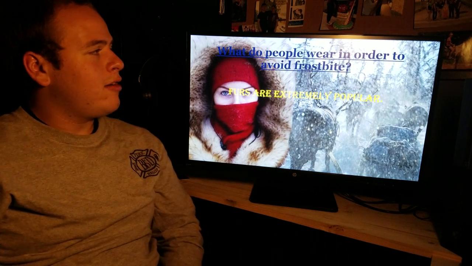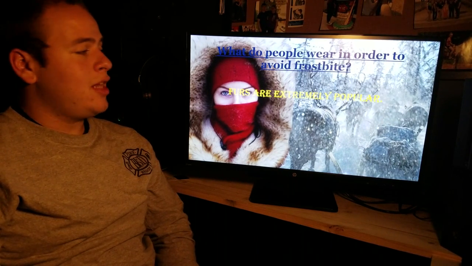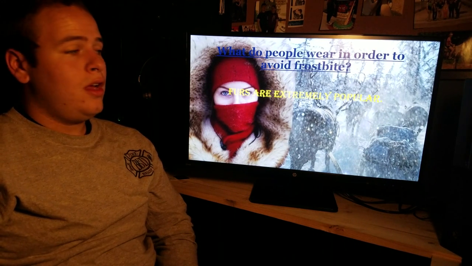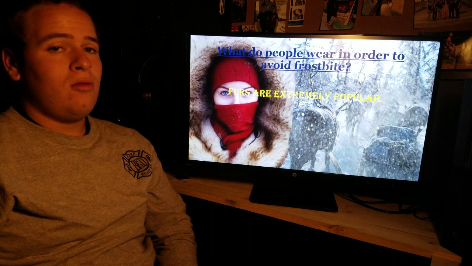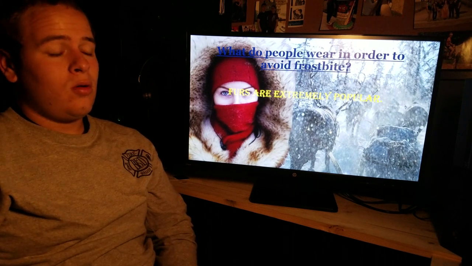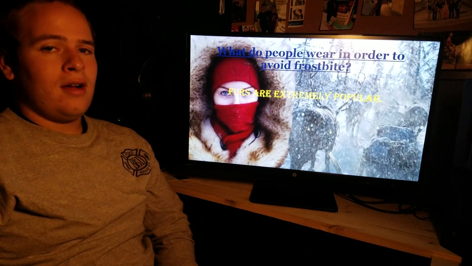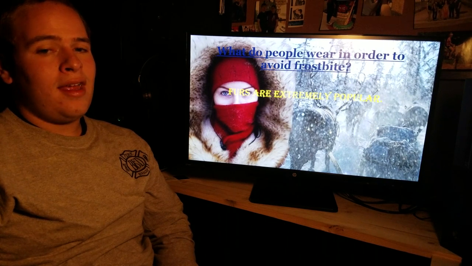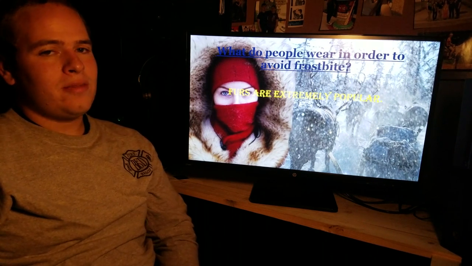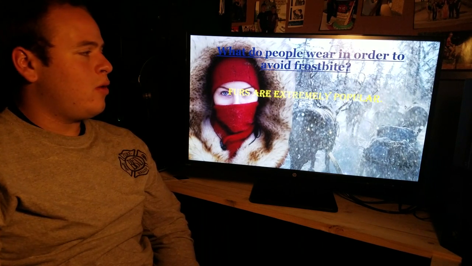The next thing we're going to talk about is what do people wear in order to avoid frostbite. First thing, you may ask what frostbite is. Frostbite is an injury to soft tissue due to exposure to extreme cold. Usually it affects the fingers, the toes, and the nose as three main points. Of course, the longer you're exposed, the more body parts and tissue it's going to injure. So how long do you have to be outside in order to get frostbite? At negative 19 degrees Fahrenheit, it would only take 30 minutes to get frostbite on all three fingers, toes, and nose.